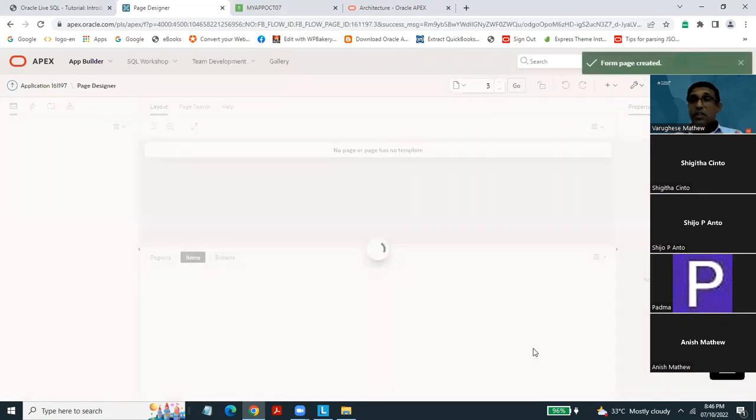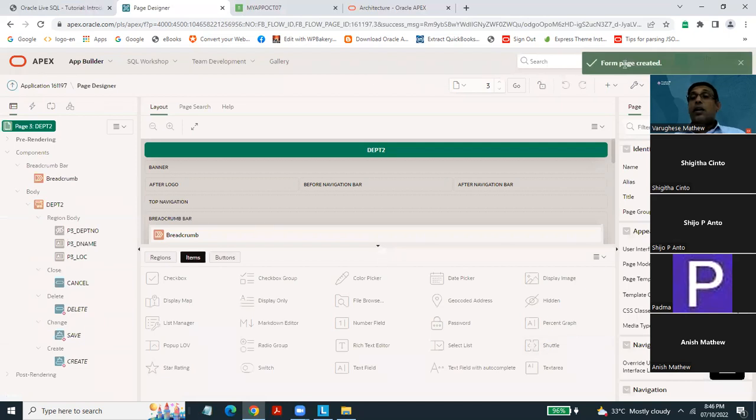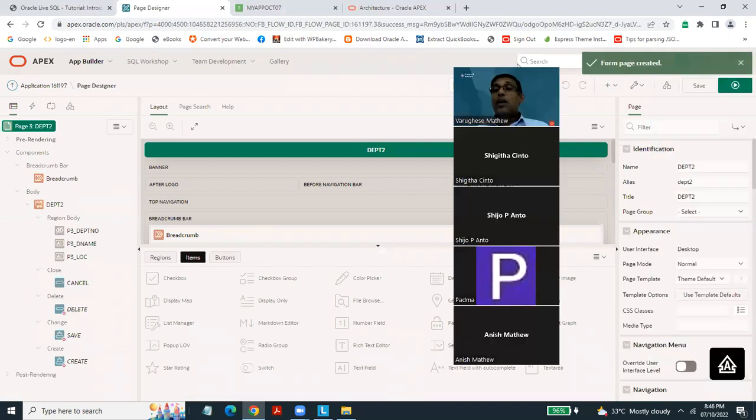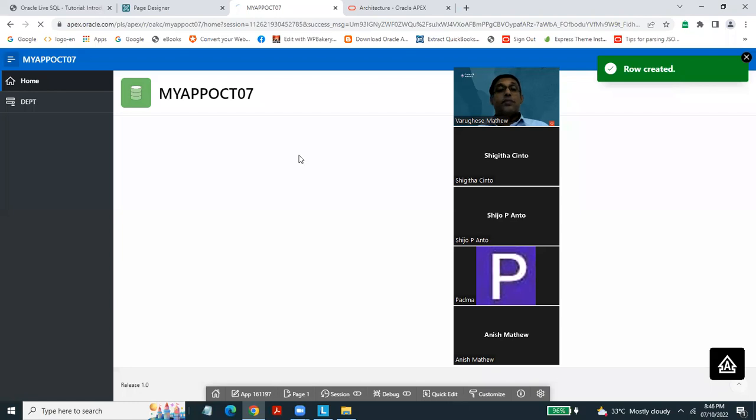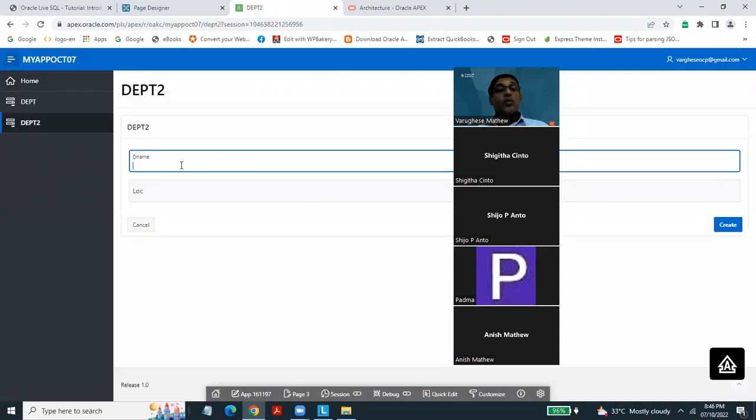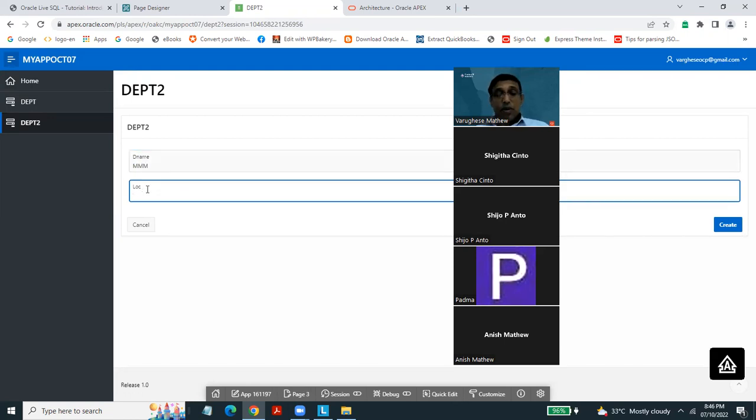Now same stuff, it is coming to the dashboard, and then I'm running the command. Okay, so run the option. So you can see now I will not enable that primary key column. So let us input something here. Department name, like we will put marketing department, marketing. Okay, I'll put here something. Location, I'll put India, and I'm trying to create it.